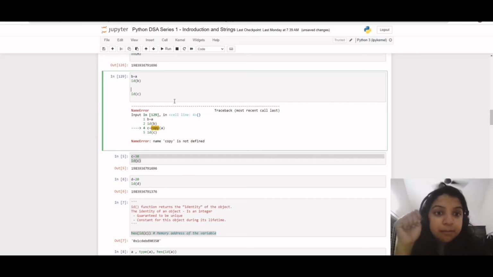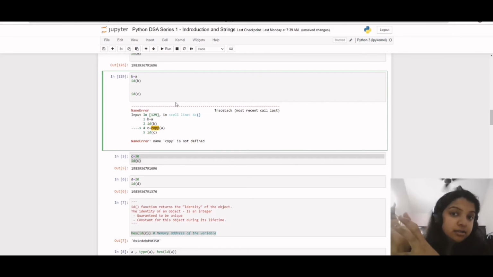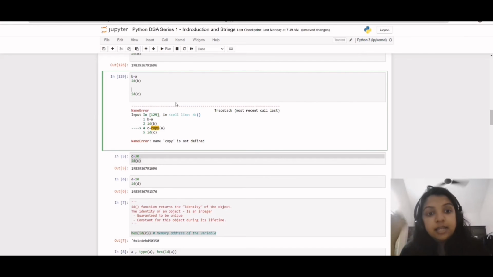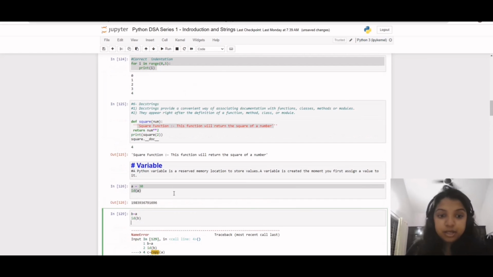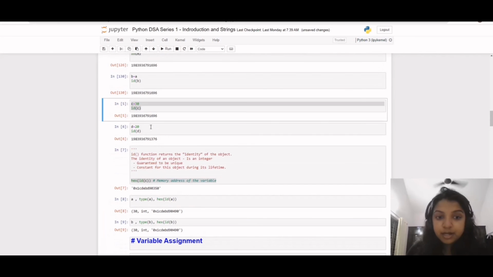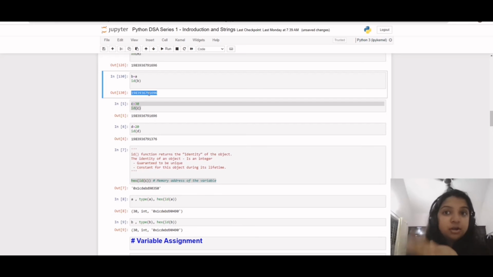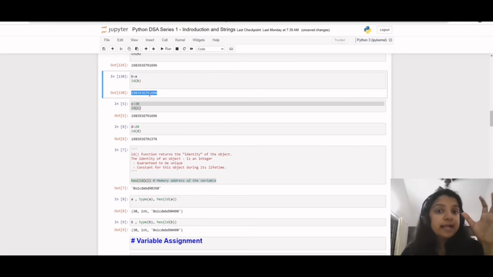I think two types of copy options are there, and dynamic allocation also. So that we can discuss in this video. One thing you definitely want to analyze is that if you assign a to b, it is pointing to the same memory location. Here you can see the IDs of those two values are the same. But if we copy, it will be a shallow copy. There are two types of copies, shallow copy and deep copy, so we need to give a separate part. That time the ID becomes different.